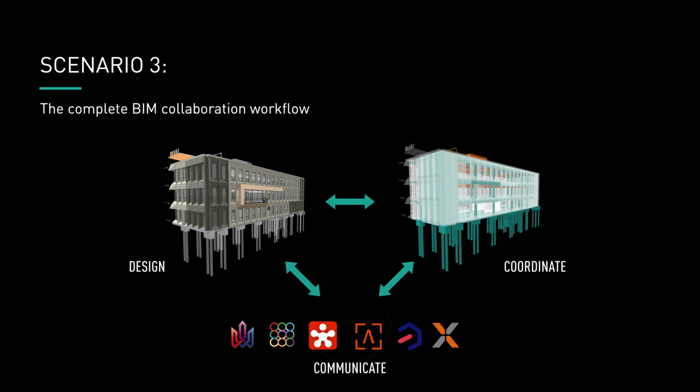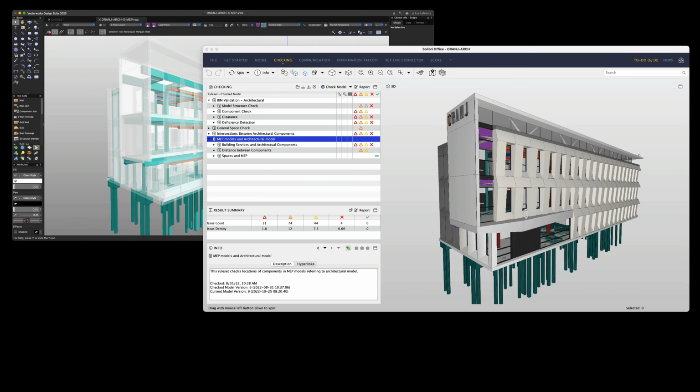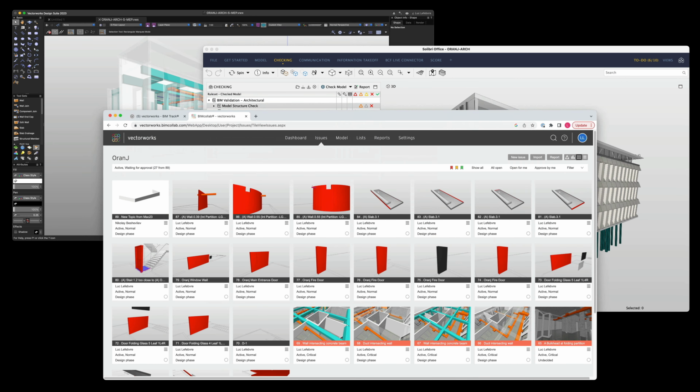Thankfully, this workflow can be greatly improved when using tools specifically designed to manage these issues. These tools are cloud-based and are, in most cases, based on the BCF file format, which means that they are compatible with most model checking software and BIM authoring software, including Vectorworks, Revit, Navisworks. The key to the complete BIM workflow is to have the ability to connect all of these tools together, to manage and keep track of these coordination issues efficiently.